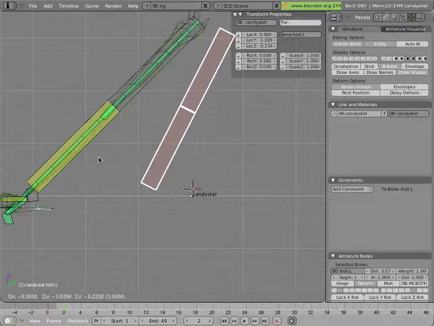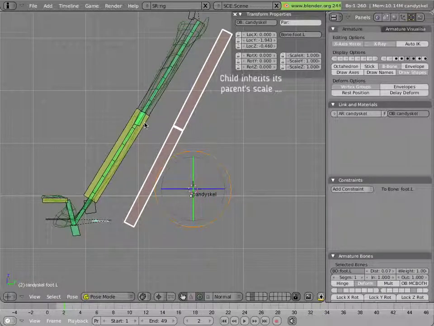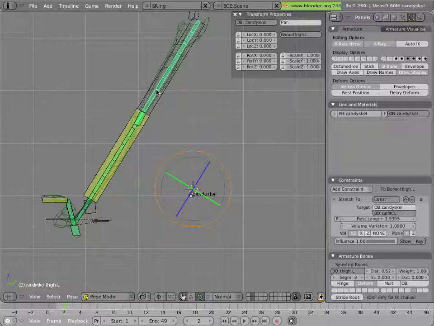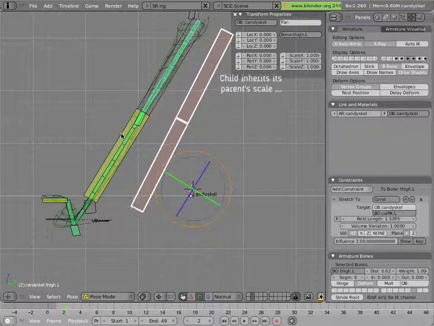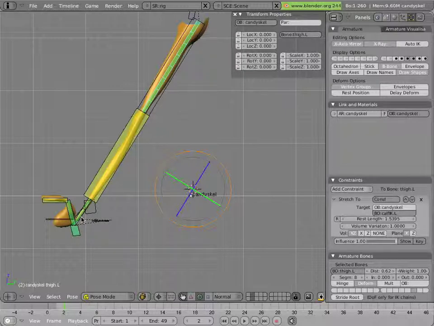So it looks like that the upper leg is more or less behaving, but then the calf is stretching even more. And the reason for that is quite simple. The calf is the child of the thigh, and so when the thigh stretches, the calf inherits that size, and then it adds its own stretch on top of it, which makes it become even longer than it's supposed to be. And we have this weird split where the calf is sort of pushing the heel further along than it should. So we need to fix that problem right now by getting things more or less aligned in place.